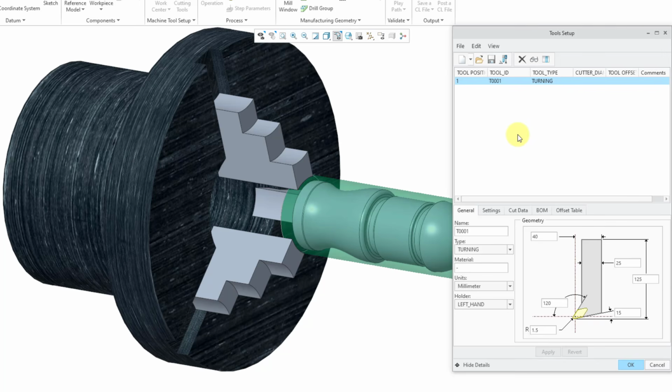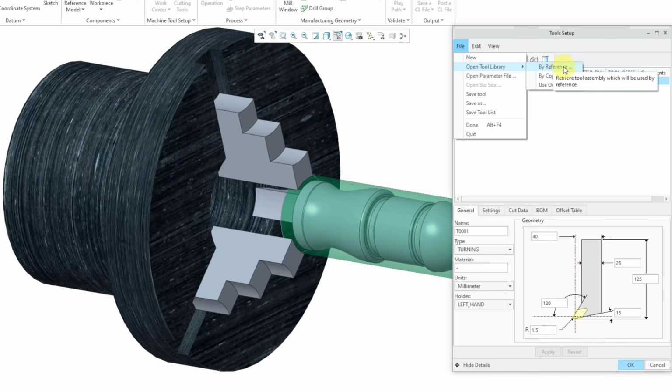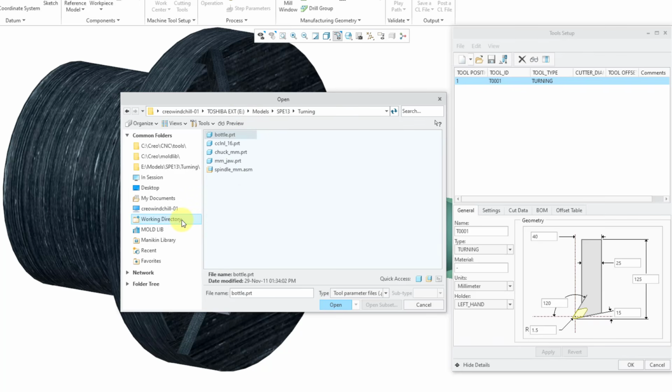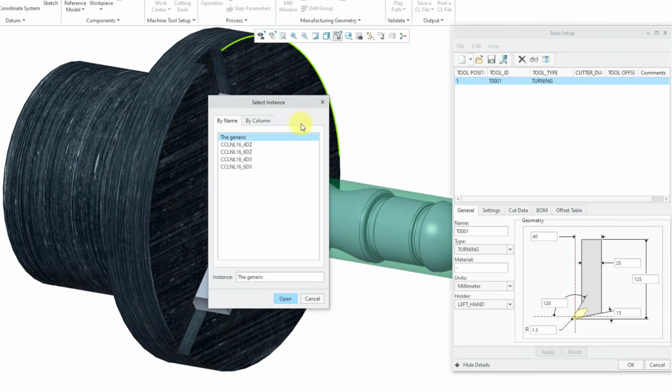You can also use existing solid models as tools. So let me bring in a couple of those. Let me go to the File drop-down menu, and then I'll choose Open Tool Library, and then by reference. And then let me go to my standard tools directory. In my working directory, I have a part that I can use, so I'll double click on it.